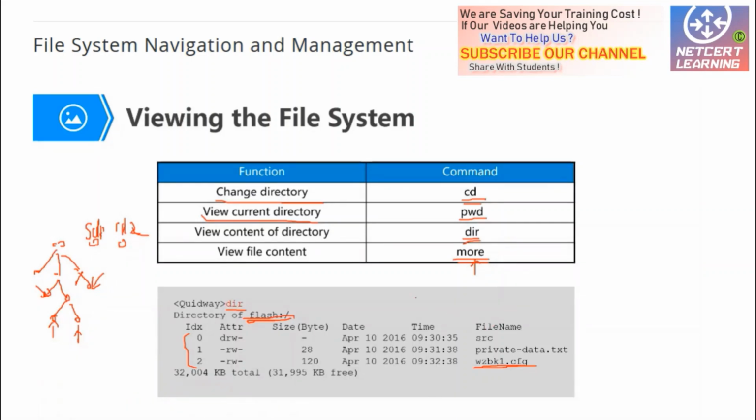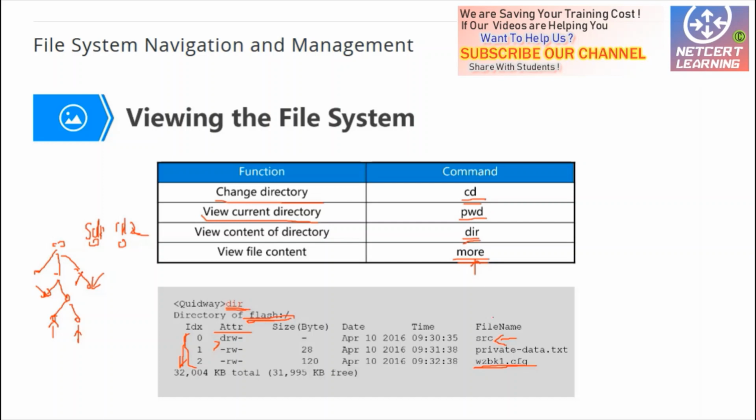Here, if you use dir, it lists all the content under this directory, and you can see the attribute here. What does D mean? D means this is a directory, that is, a subdirectory.